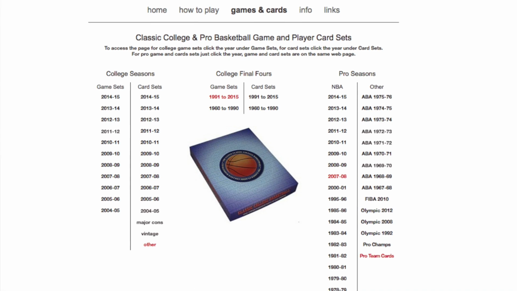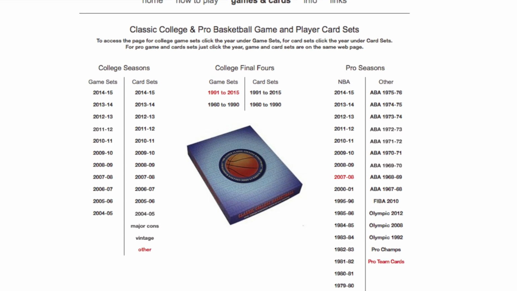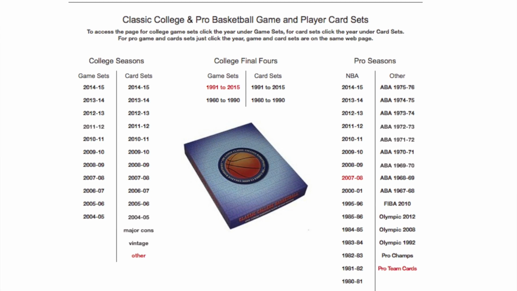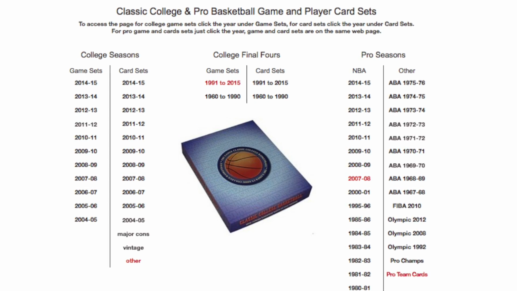It looks a little bit intimidating, but really there's a very smooth engine underneath that, and I feel like it's worth fighting through that initial learning curve to get into the game. And another great thing about this game is that there are just so many card sets available in both the college and pro versions. So really, whatever kind of basketball game you're looking for, this might be a great game for you to pick up.